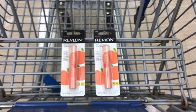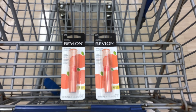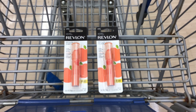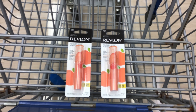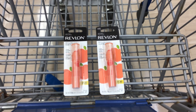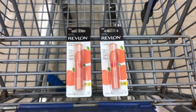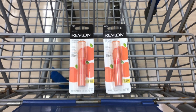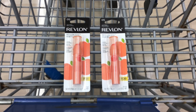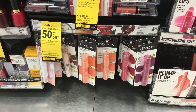These are the two items for the first transaction. One Revlon Kiss Bomb is going to ring up for $3.69 and the other is going to be $1.84, because of the BOGO 50% off and the price match. So the total for both of them is going to be $5.53. If you have points, you can use 5,000 points to lower your out-of-pocket. If you are brand new and don't have any points, you're going to pay $5.53 out-of-pocket. But at the end of the transaction, you are going to get a $4 register reward, which you can use on the second transaction.